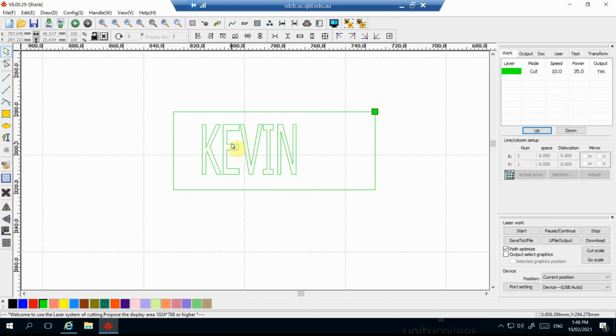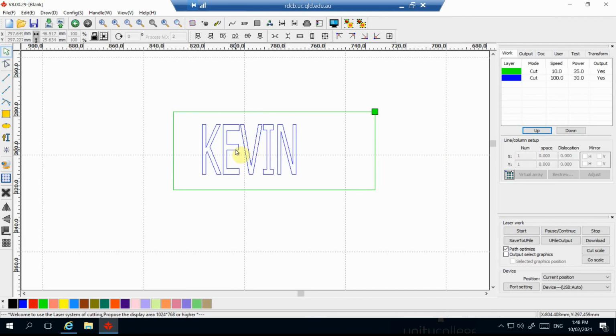So I can then place my text, and for my text, well, if I cut that out, it's not going to look too bad actually. The galvanized sheet will come through and I'll be able to see it. But for certain letters like A and D, you'll lose the inside of the letter. So it's best to make this a scan value. Now scan, we're going to associate that with another colour, and we're going to use blue for that colour.